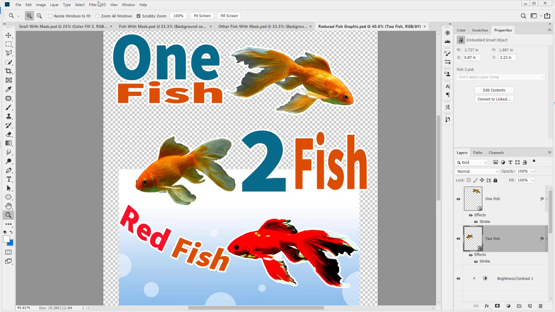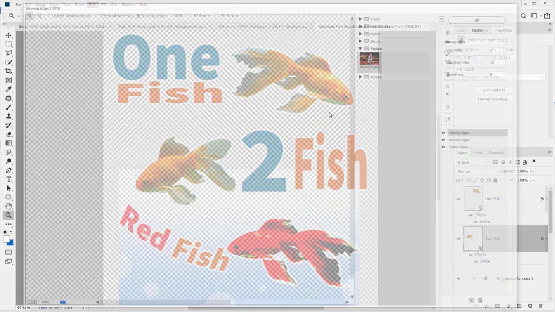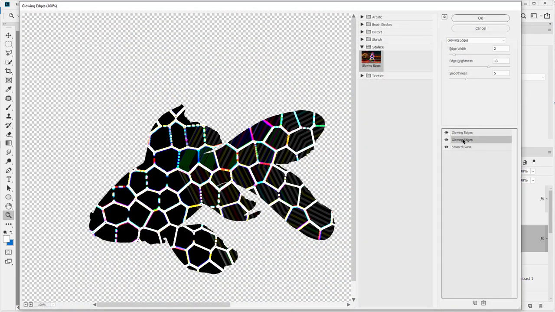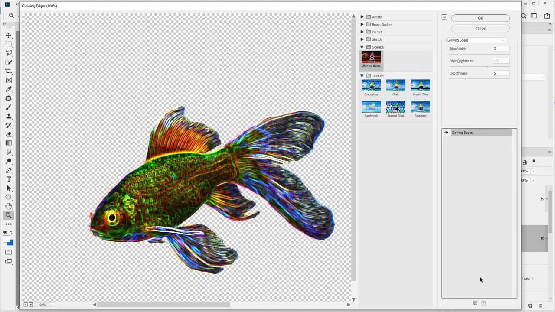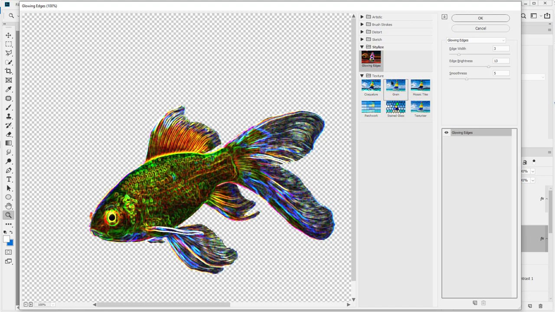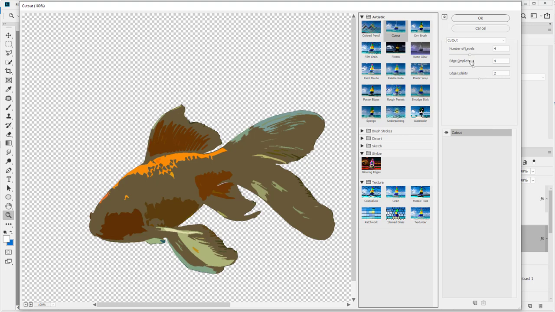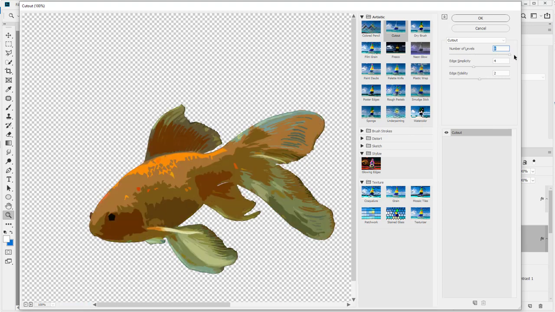So let's try some of those artistic filters. So I'm going to go to filter gallery. And looks like I've got some stuff left over from a while ago. Get rid of those. Oh, wild, double glowing edges. Never thought of doing that before. It's pretty crazy. All right, artistic cutout. Probably more levels on cutout, so it looks more like a fish. Maybe less edge simplicity, so it follows along a little better, and a higher fidelity, so it follows a little bit closer. This really messed up my colors, so well, let's go ahead and tell it okay.